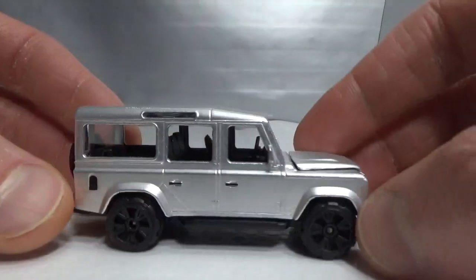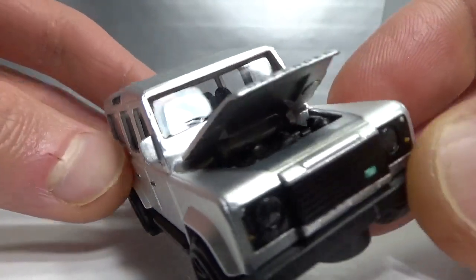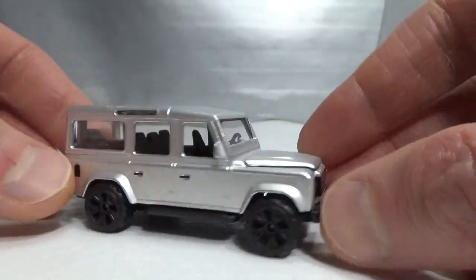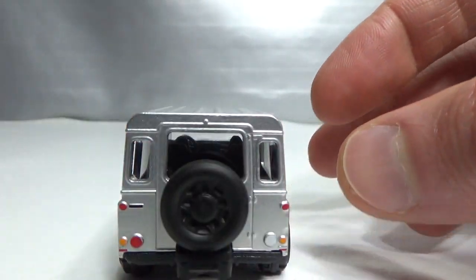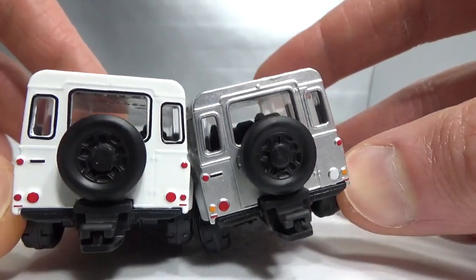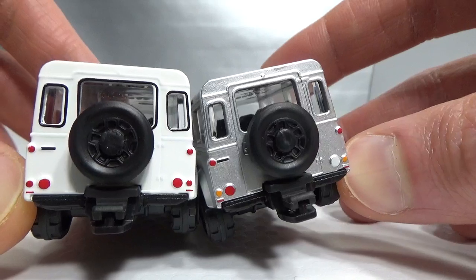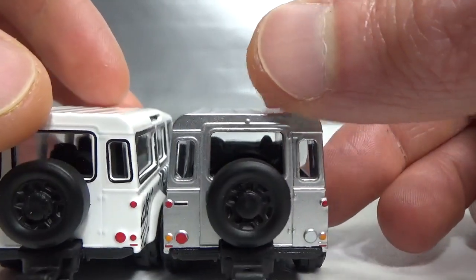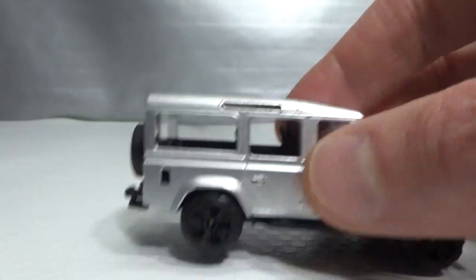The Defender we got to see first in the premium cars in this silver color. This one opens a little bit further. Gets a little bit better detail on the back than the exclusive from the pack. You see the orange indicators, the reverse light in white. So the white one just gets all red tampos in the back. So that's kind of a bummer. A little bit less detailed than this premium cars version.